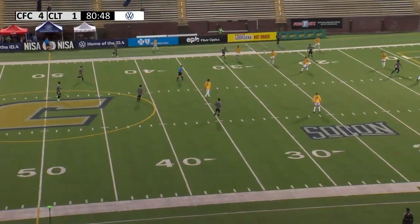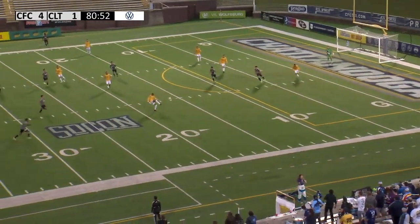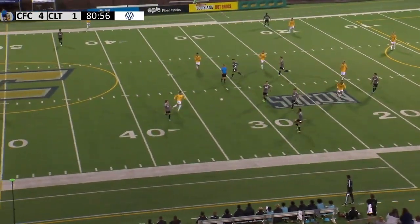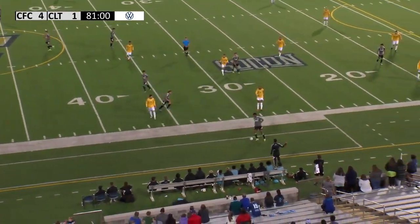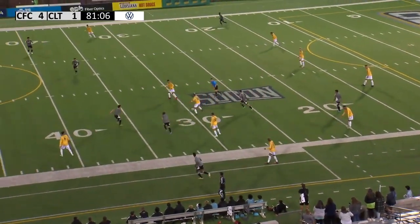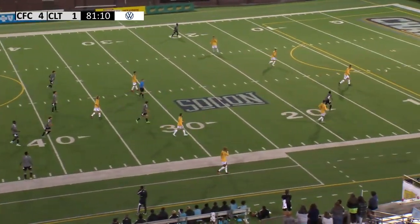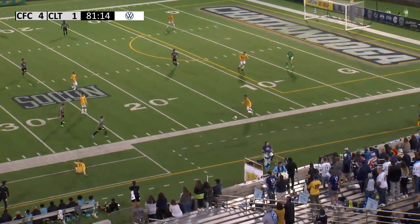Another chance for Charlotte here, trying to send that inside. Green with it for a moment before he'll just clear it around a pair of defenders. Charlotte biding their time near that close touchline. They'd love to get another. It's a getaway. Hernandez tries to break it up, but can't. That one goes back to Reddington.